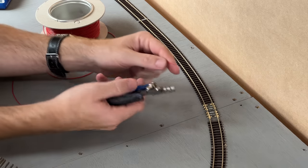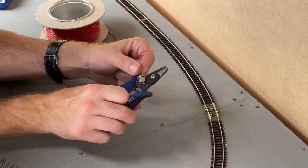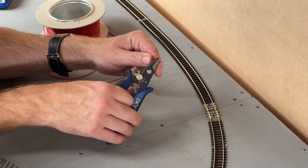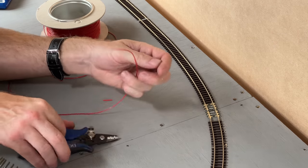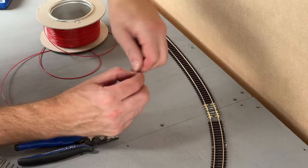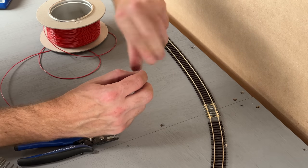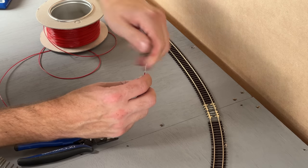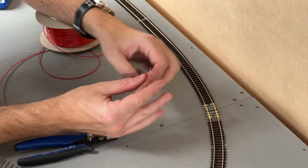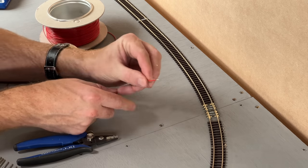So I use a pair of DCC Concepts wire strippers. They're fully adjustable for different wire gauges. I've set them up for this type of wire we're using here. I'm going to strip off about 15mm of insulation. Then once I've done that, twist those multi-core wires together. Then I put a little kink 5mm from the end of the wire, which is what I'll use to actually solder to the side of the rail.